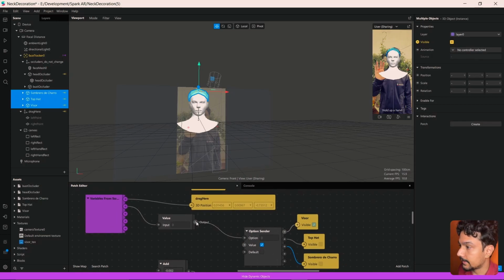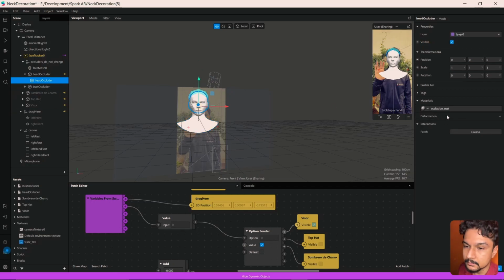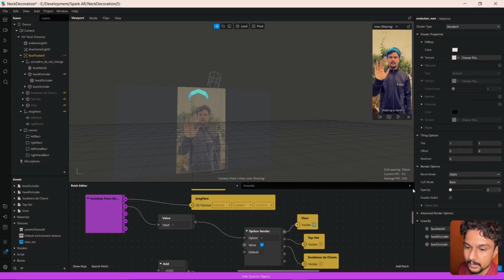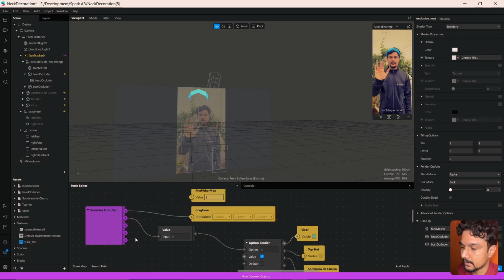Now I guess we can go back and reduce the opacity of the occluder and click on play. Like I said, since a lot of things are happening at the same time, it will definitely miss a few swipes, but it will work fine on your devices. Let me hit play.